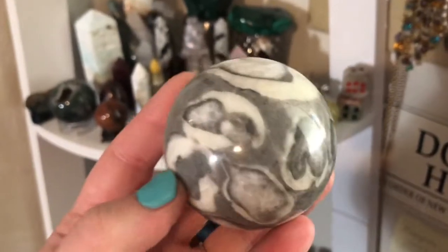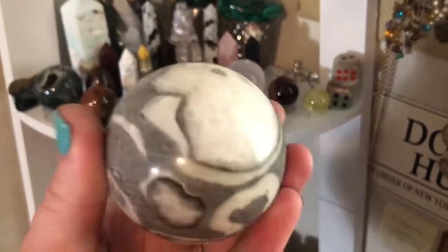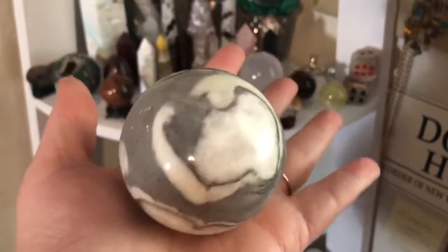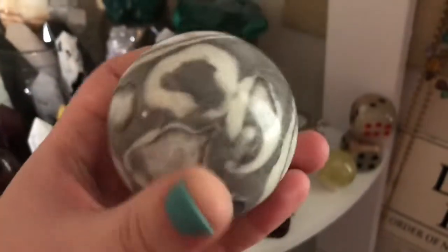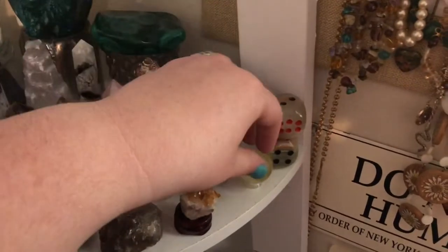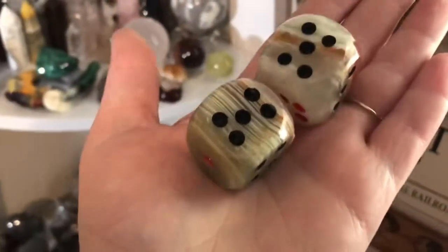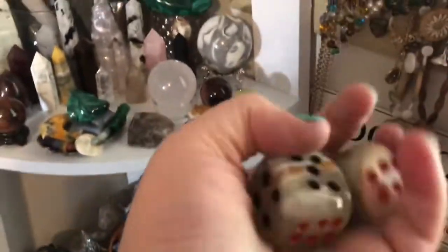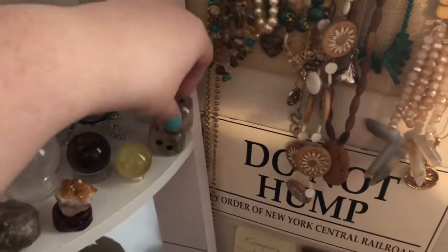For those of you who might have seen my jewelry making chronicles, I take a lot of inspiration from eyes, and this stone right here is called thousand eye jasper. It's a beautiful neutral gray and it's got all sorts of eye shapes all over it — I had to have this one. I got a little honey calcite sphere here and I love these. These are onyx dice — and they're big. I have them stacked here; I usually have them stacked with the number three. Three is a pretty good number for me.